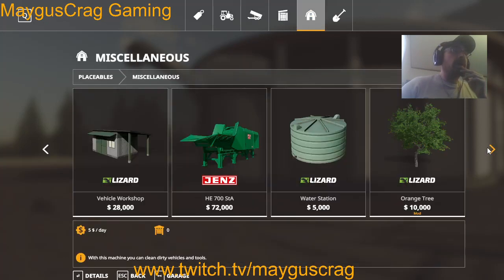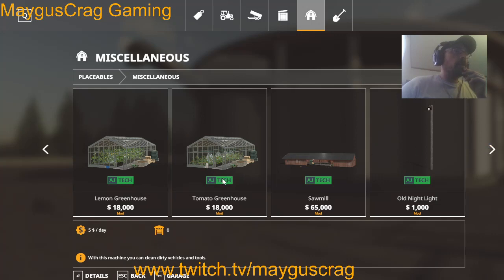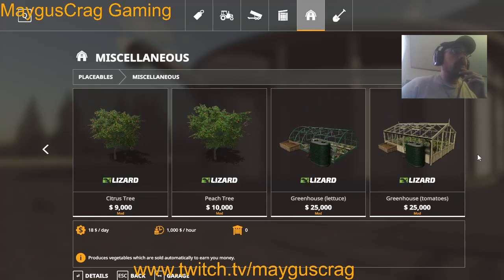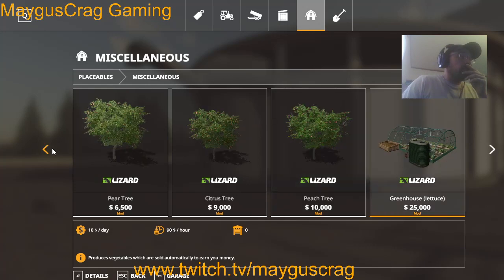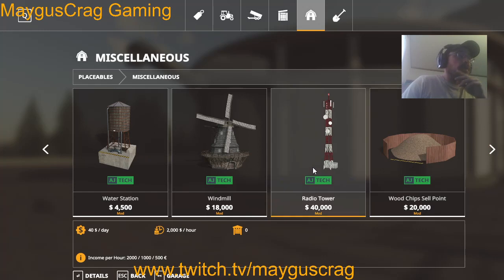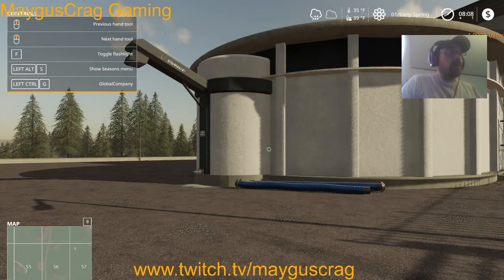Let's look. Passive incomes. Okay, so we have these, the AJ Techs. Let's see what the other ones are, if we've added those or those. Maybe we didn't add those. $25,000 for these. I don't like those. Don't like them a bit. Too expensive. Not enough. Okay, so the radio tower. That gives us $2,000 an hour. That's a given. So first, we're going to buy some property here.